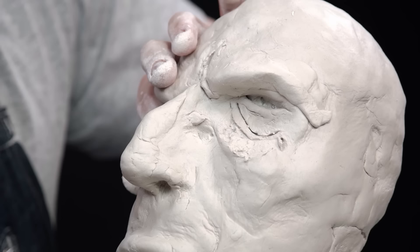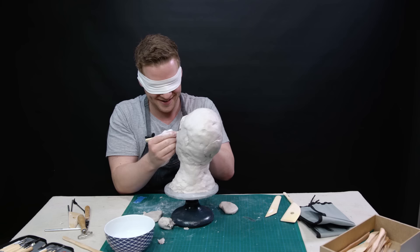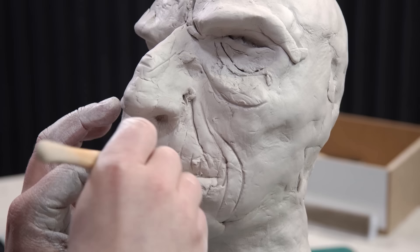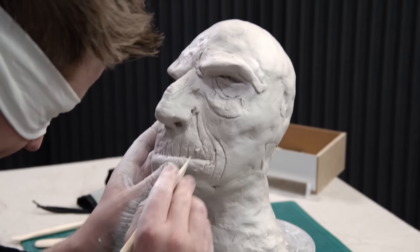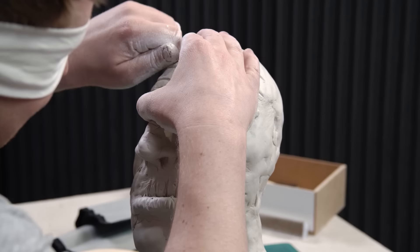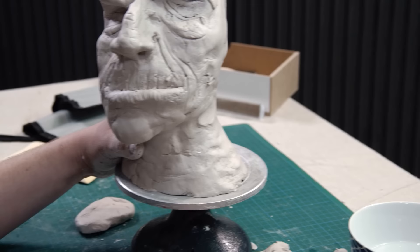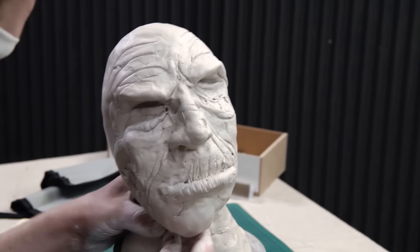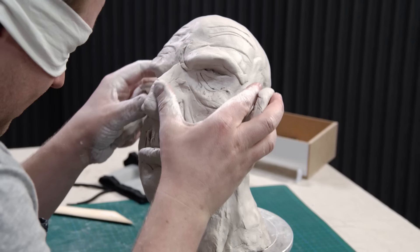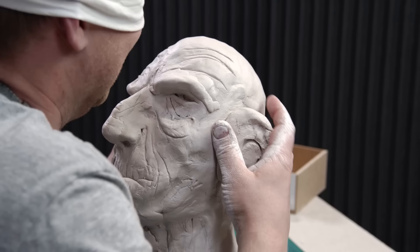This is going to just look worse with every scrape. He's going to look so angry. Now we've got the angry mouth - a couple of lines, a couple of age lines. I want to make sure that the mouth looks nice and wrinkly. Add a few to the lips, make it look nice and dry. I'm just going to go nuts with the wrinkles - wrinkle here, wrinkle there, wrinkle everywhere. Symmetrical. I've got a lump of clay - I'm going to use bits of this for details, including an Adam's apple. We're going to add some details in now, starting with the ears. Put them side by side. Eyes, nose, ears - ears are in, baby.